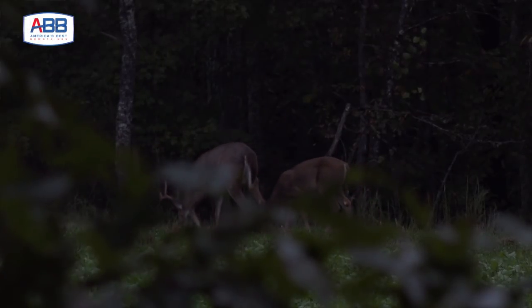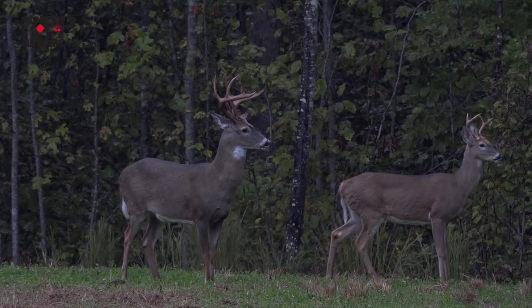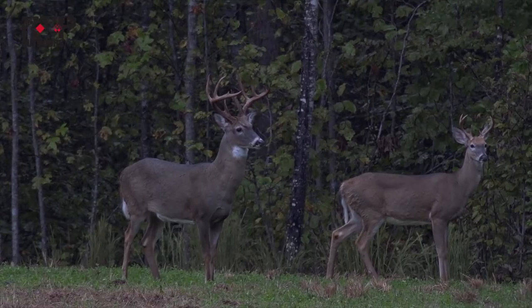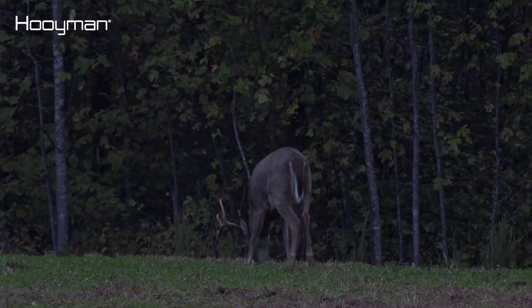That's going to wrap up our evening. Those bucks and little fawn walked off to the far end of the field and walked off in the woods. Anyways, all in all, real good sit. Got to see one of the bucks that I come in here to see, and for sure know he's a three-year-old and he's got great potential, so he'll be a good one next year and possibly the year after that if we can get him another year.